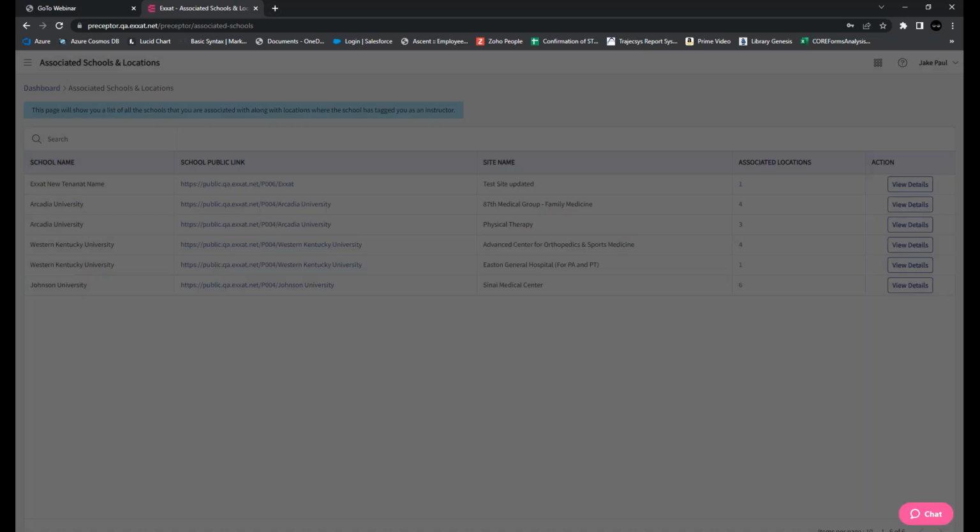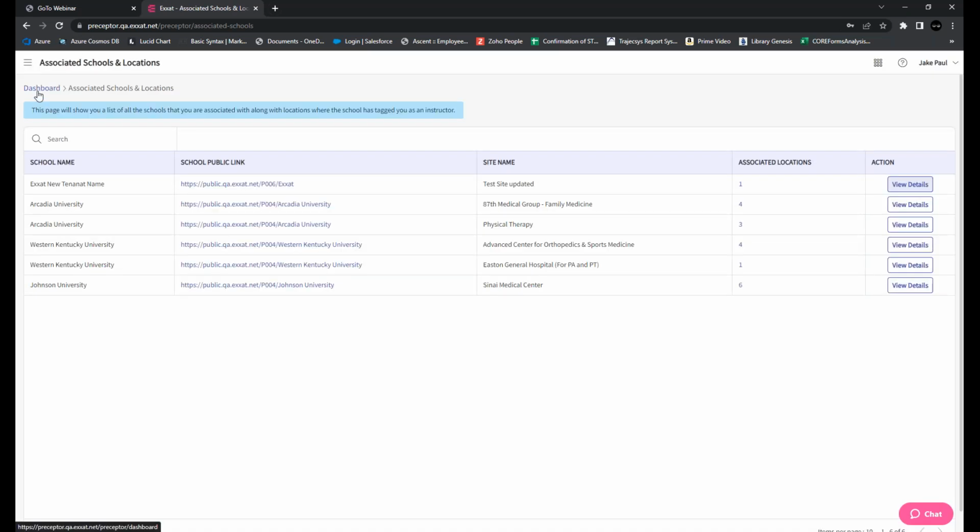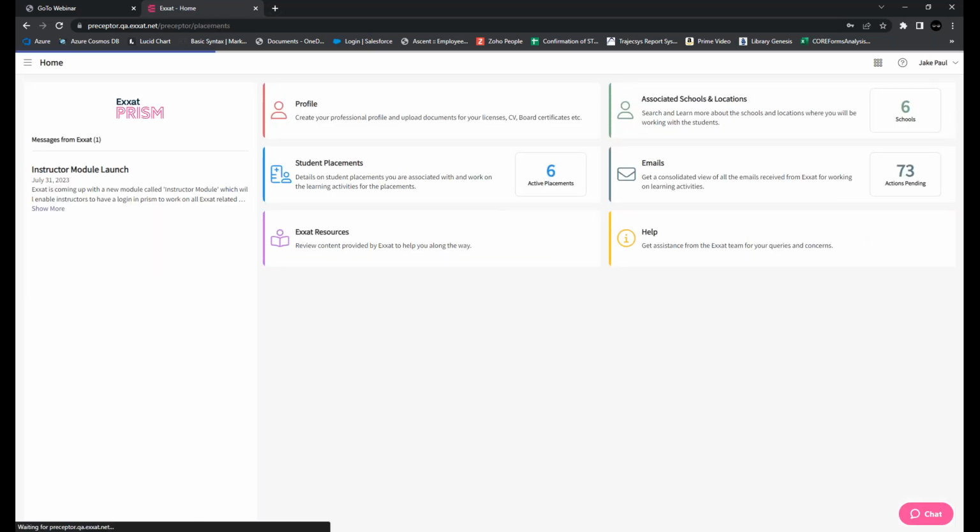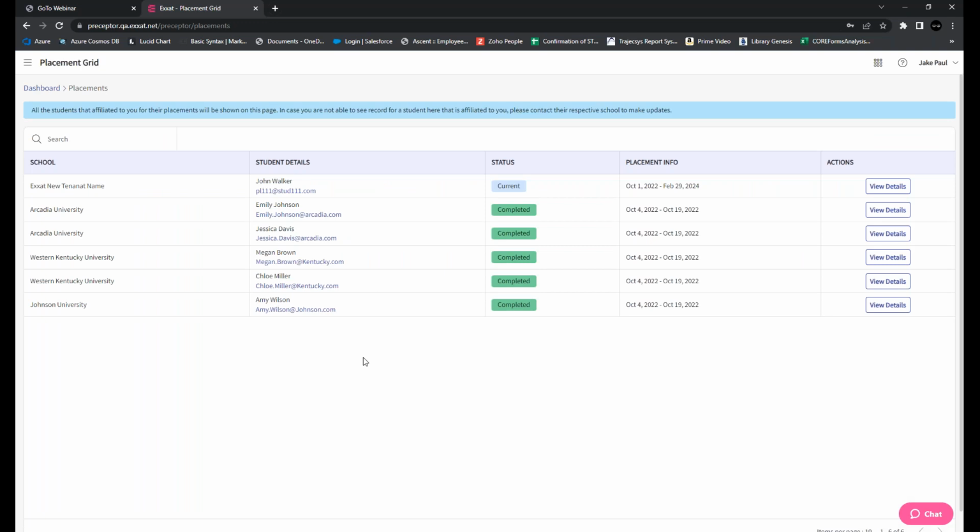So this is like a FYI grid for all the instructors to know how many schools have they been working on and working with, right? And then this next grid talks about all the student placements that are there. So these are like individual student placements that they see over here, right? So if you focus at this grid for one point of time, right? We have the school names in the first column, and then in relation to each school, a name of the student and their email ID, the status of their placement, whether it's an ongoing placement, which means it's a current placement, or is it a completed placement, right? And then we also have the names for these placements. And then if you click on view details, you'll be able to know more details on these placements, right?